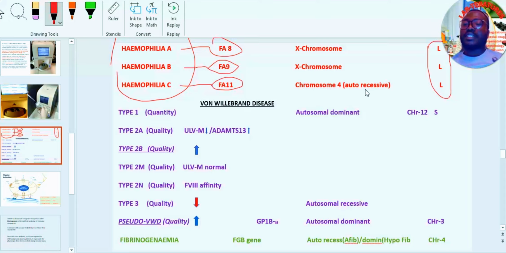Second, when we say recessive, it means it needs twice of it for expression. It means you need to inherit it from both parents before that particular gene can be expressed phenotypically. When we say a dominant gene, it means the gene doesn't need to be paired before it can be expressed. Each variant is able to express itself phenotypically independently. So if you have a dominant gene inherited from only one parent, that particular gene will express itself in you, whether both parents have it or not. That is what we mean.